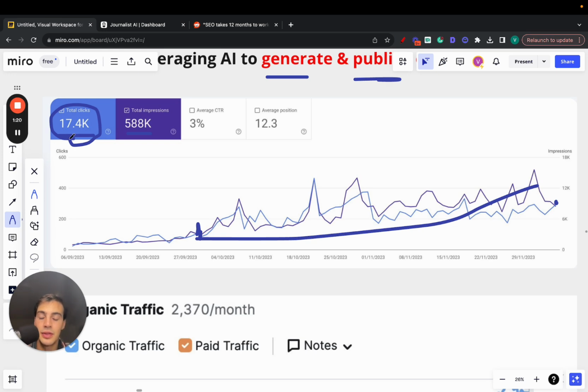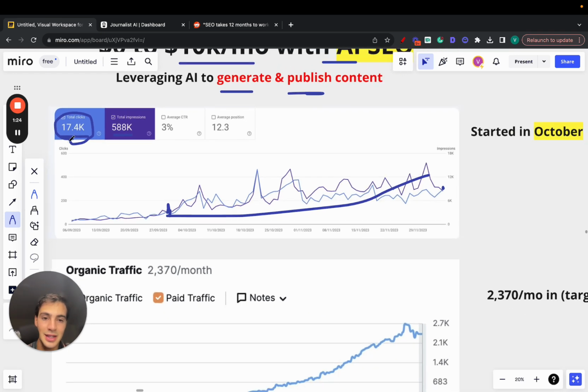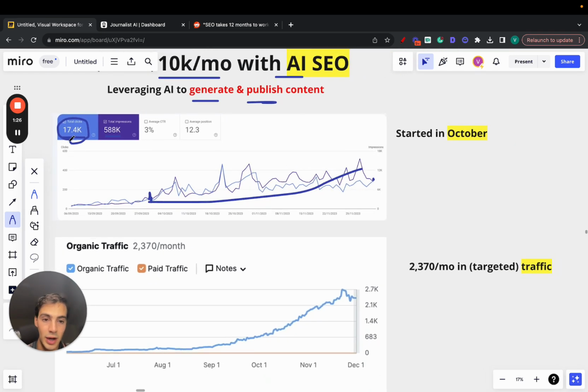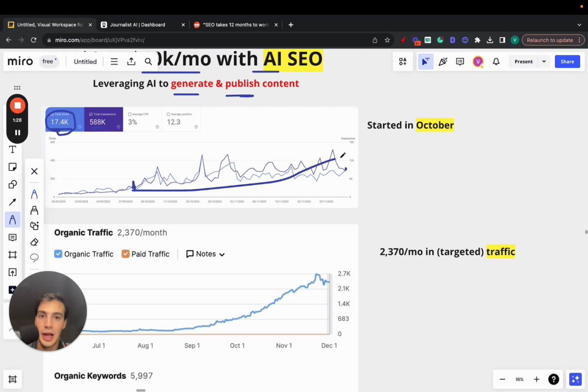Now, these clicks could be not very valuable. The thing is that they are valuable. Let me explain why. Because there are two types of content you can produce. The first one is producing content around non-buyer intent keywords. An example of this is, let's say I have an iPhone repair shop, right? I have my shop that repairs iPhones.